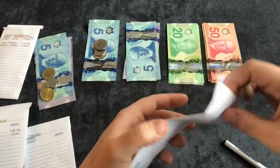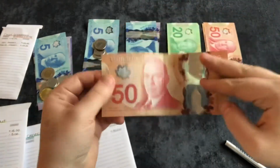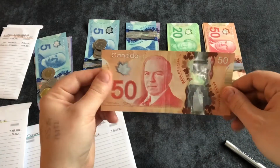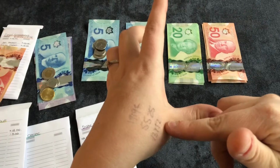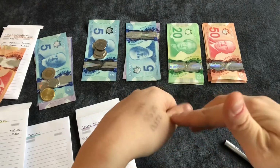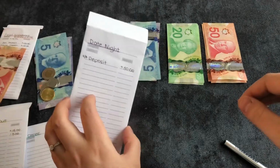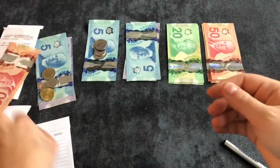Date night, I have $50 left, but I am going to use this for my husband's birthday, so I'm going to set this aside. You can tell you budget and go through your debt numbers when you have writing all over your hand. It's just great. Anyways, so that one's cleared. I'm going to save this in my wallet for his birthday.